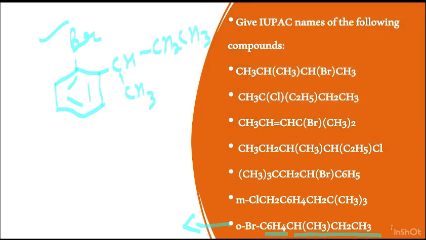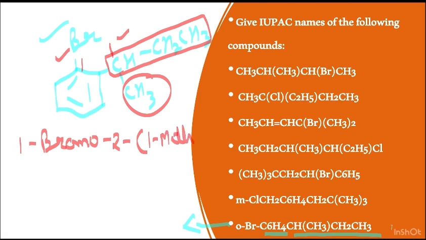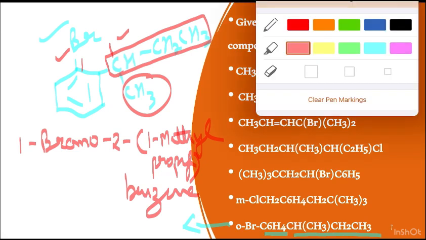This is clearly bromo, benzene, and along with the bromo on benzene you have another substituent. So the carbon attached to the benzene main compound is numbered 1, and then choose the longest carbon chain. 3 carbons, propyl, but on the first carbon you have methyl. So the compound becomes 1 bromo. On the first carbon you have bromo. Alphabetically this will come first, so I am giving number 1 here. And then on the second carbon, which is ortho position, you have 1 methyl propyl. This is how you write the name of the complex substituent, and then end it with benzene. That's the name of the compound.